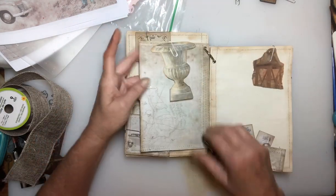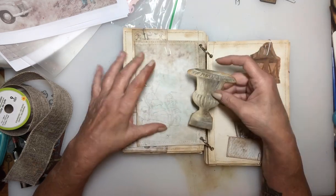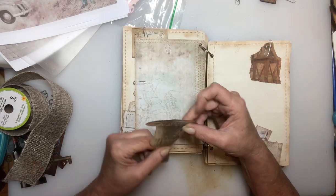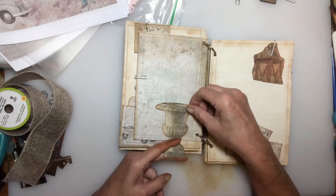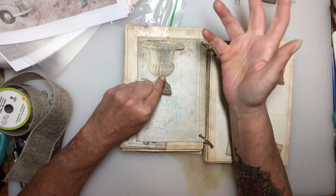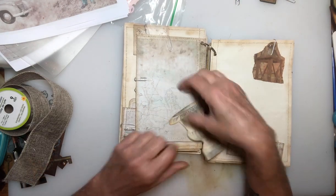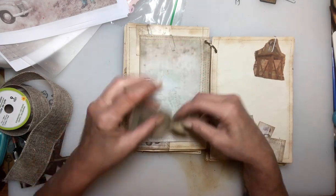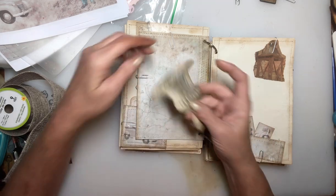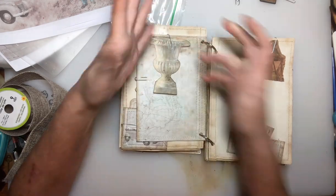Okay. Now, this piece, I don't know, but I like the colors. It matched this perfectly. The only thing is, I think it's too big. So I might chop that off right there and maybe put it down in the corner like that, or maybe up in the corner like that. I don't know. I like the colors. I even kind of like the piece. I guess I could use that piece off the bottom. So anyway, I like the colors in this piece with this page, and so that's why it's there.